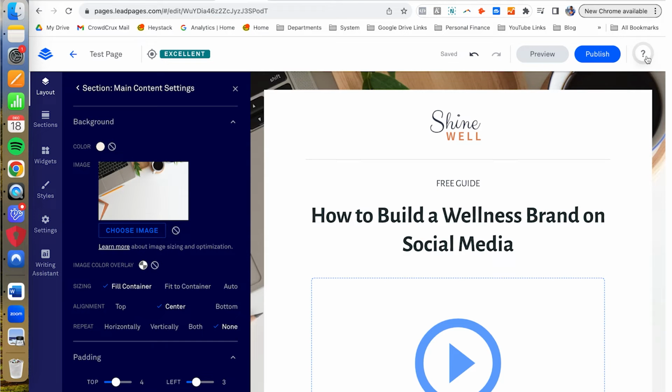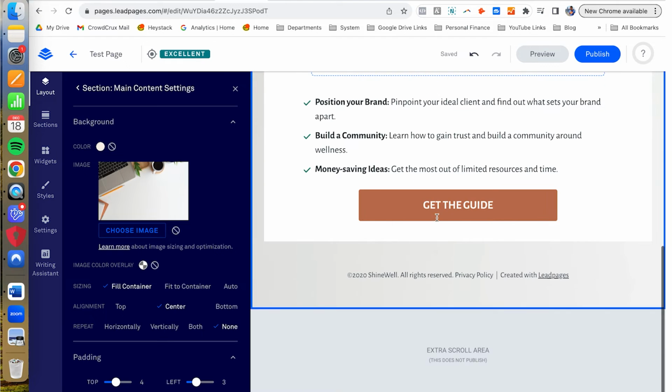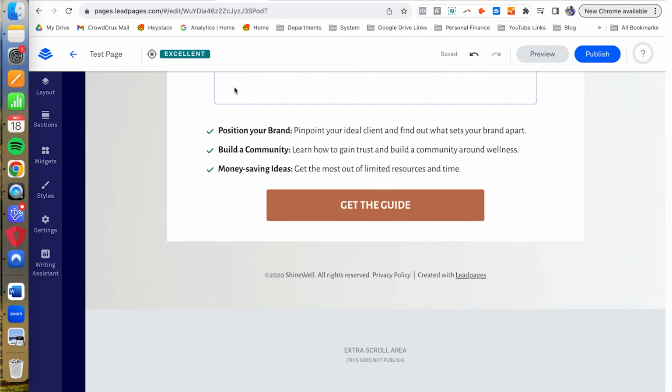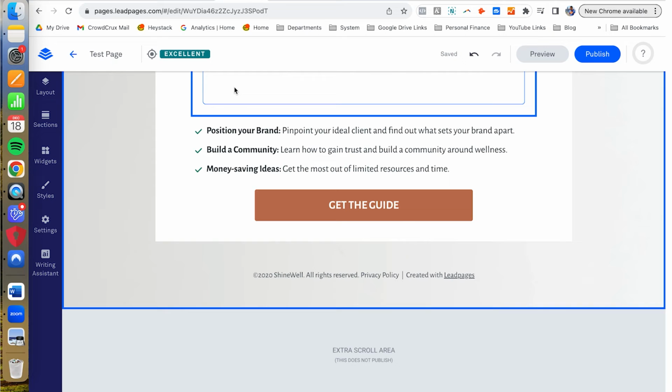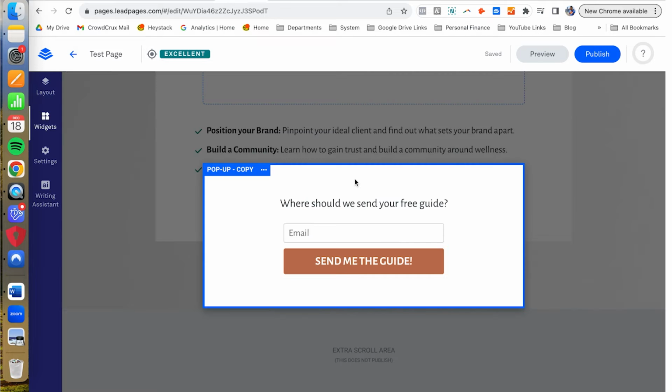So let's just say that you've got this looking how you want. How do you actually turn this sucker on? You're like, Sal, stop talking. Just turn this on. Show me how to use it, right? I totally get it. I'm the exact same way when it comes to this. So all you've got to do is come here and click Edit Pop-Up. You're going to click Edit Pop-Up.